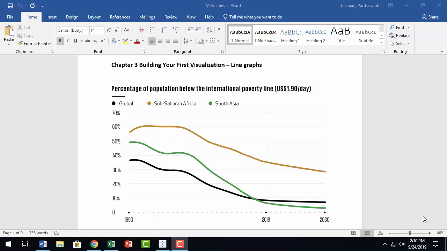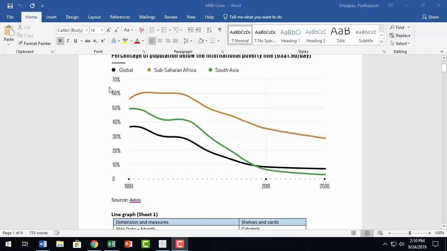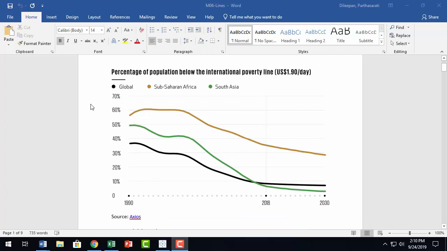I was reading through some article and I came across this, and I thought it was a really nice looking chart, so I will use it as an example of a line chart. I have a little source given at the end. If you want to take a look at this chart, use this link. If you think back to the storytelling book and the kinds of concepts we are covering there, you will see all of that here.